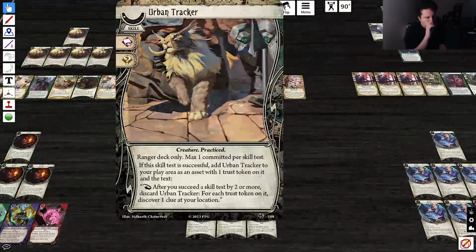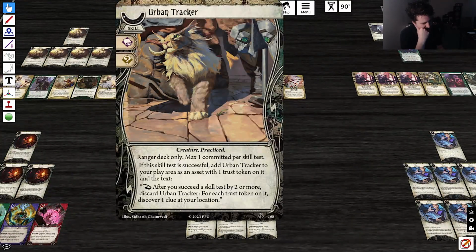All right. Ranger deck only, max 1 committed per skill test. If the skill test is successful, add Urban Tracker to play area as an asset with 1 trust token on it. As a reaction, after you succeed a skill test by 2 or more, discard Urban Tracker. For each trust token on it, discover 1 clue at your location.